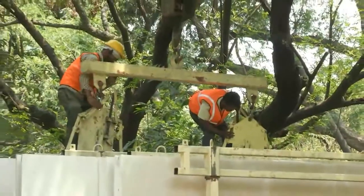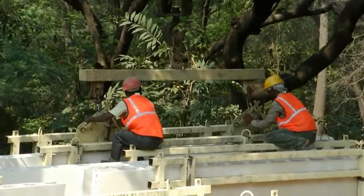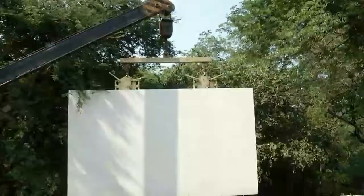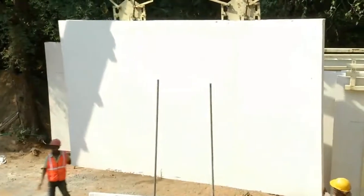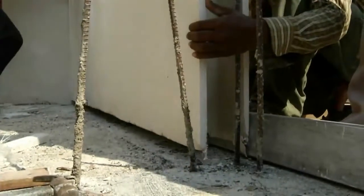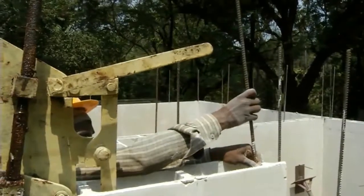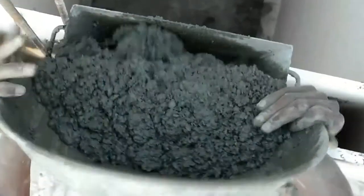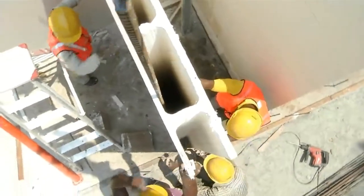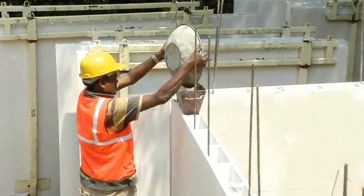On the first day of the superstructure construction, the wall panels are erected with the help of a crane. A special locking system is used to grip the ribs of the panel on top, enabling easy lifting without any damage to the panel. The panels are hoisted vertically and positioned in place over the starter bars jutting out from the plinth beam. Then, appropriate reinforcement bars are inserted as per the design into the cavities. In this two-storied building, every third cavity is required to be filled with concrete and reinforced with a 10 mm bar. Other cavities can be filled with any inert material such as quarry dust mixed with 5% cement and water.